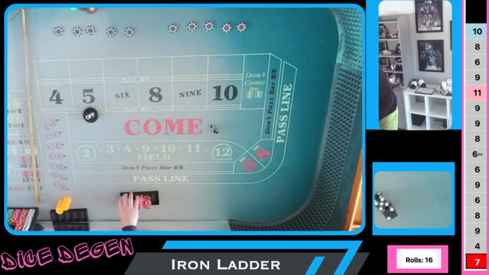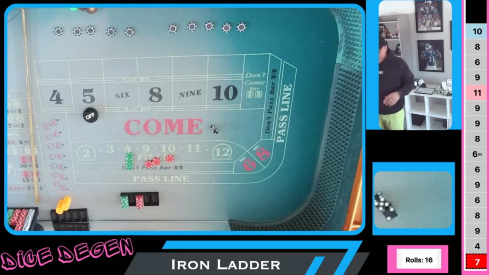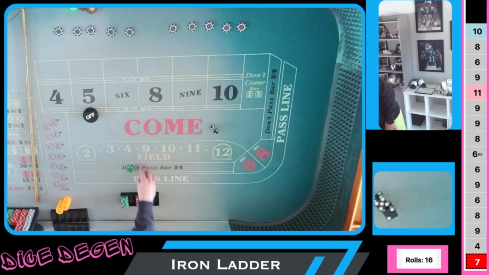But if you look at our rack, off that roll, this is our profit off that roll. We started with 600. We have 100, 25, 50, 160. If that is good enough for you, you could leave right then and there, right? $160 profit on the first shooter. Not too shabby. Not too shabby.